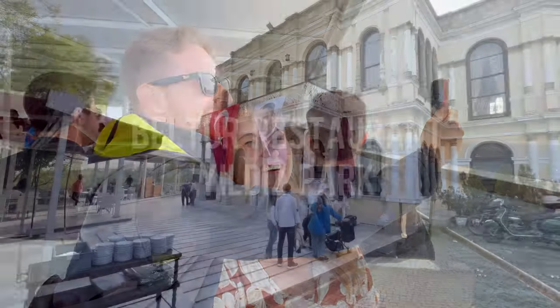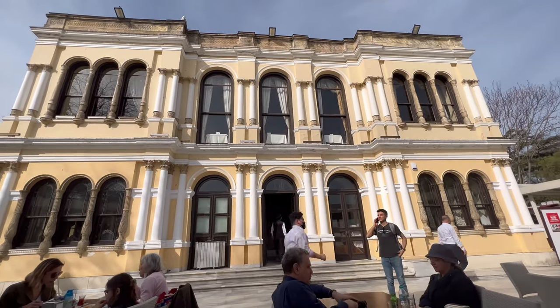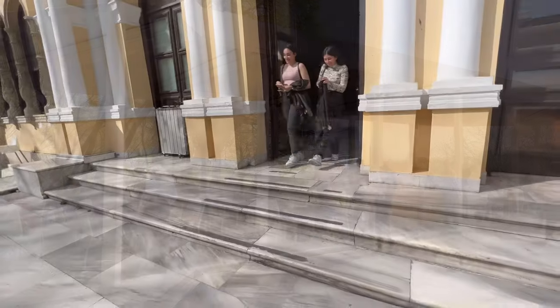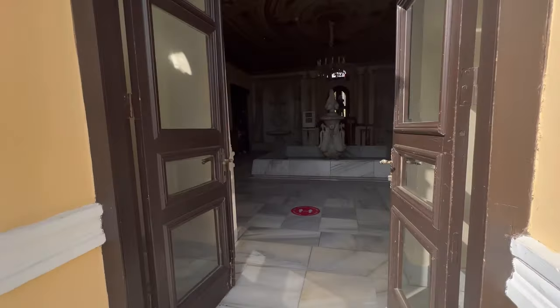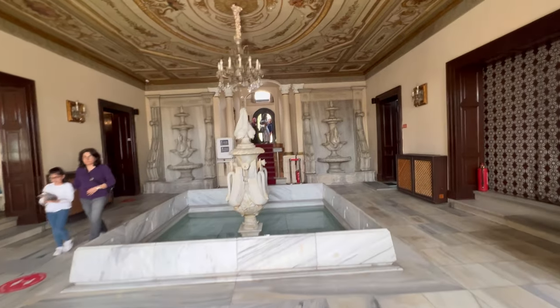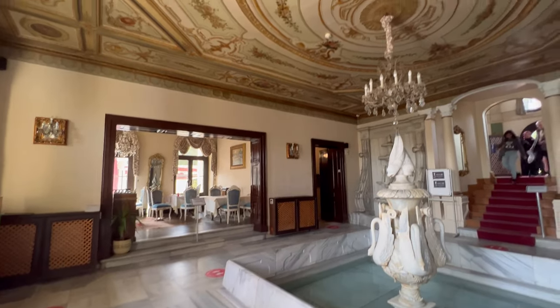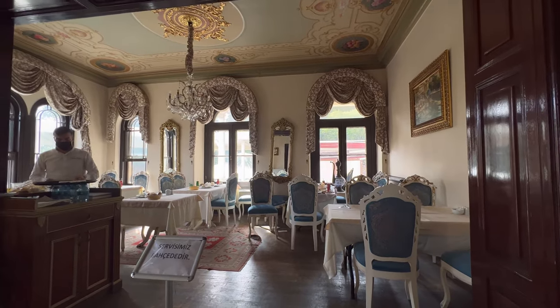First let me show you this amazing restaurant. It's government owned, so the prices here are really affordable, especially for local people. This particular restaurant is in a historical building — it's very pretty inside. You can even eat inside, but during the summertime everyone stays outside. The historical interior is preserved and you can go anywhere and take pictures.